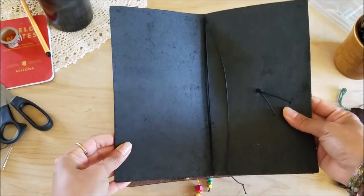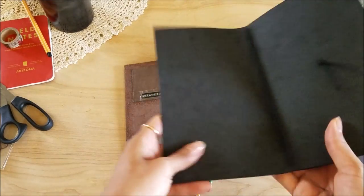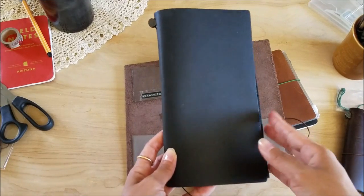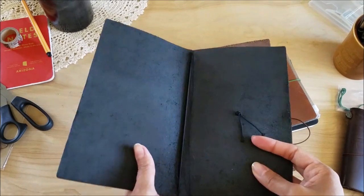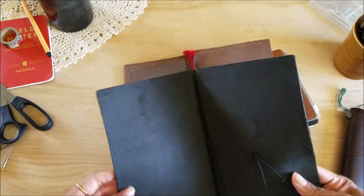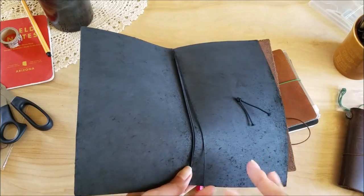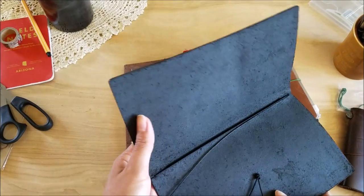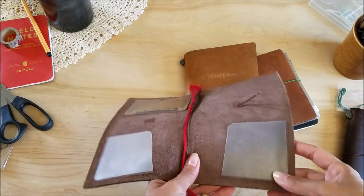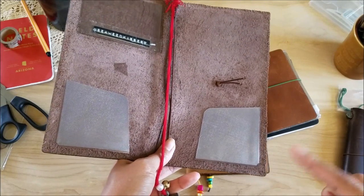My black one - this is how it looks. This is one that isn't customized: no embossing, no charms, nothing. This is pretty much what your leather flap is going to look like. I think that's what makes a traveler's notebook unique - you can set it up however you'd like. I love looking and scrolling through all the pictures on Instagram, seeing how creative people can get. That's why the community is so strong and so large, because it's fun in the creative process where it reflects the owner's personality and creative style. Check out my traveler's notebook playlist - it's easier to go through all my traveler's notebook videos.